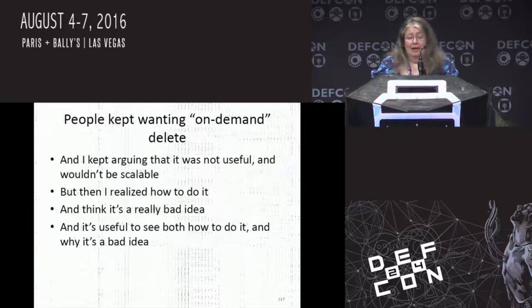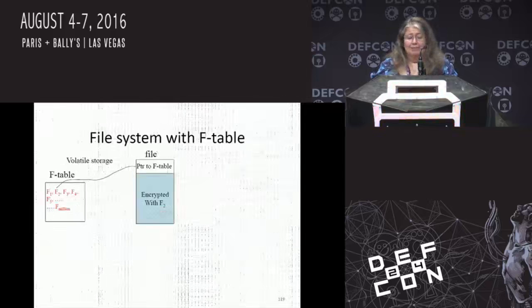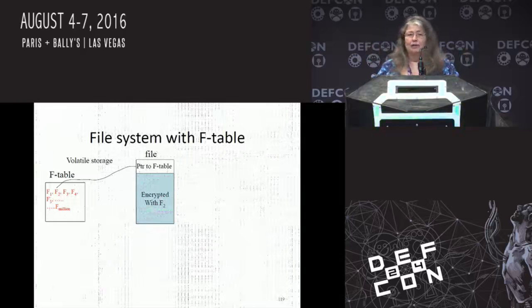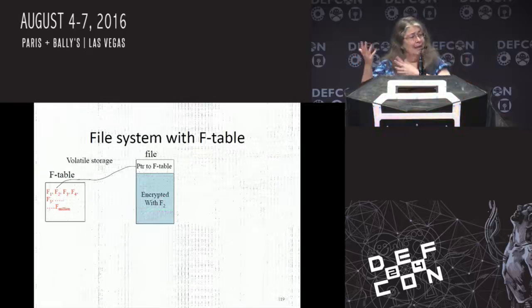So the concept is that every file will have its own key. If you have 1 million files in your file system, there'll be a data structure with 1 million keys in it, and every file in the metadata will have a key ID that will point to one of these keys. So that's nice and simple. When you want to do an assured delete of a file, you remove that key. When you make a new file, you add a key to that thing.